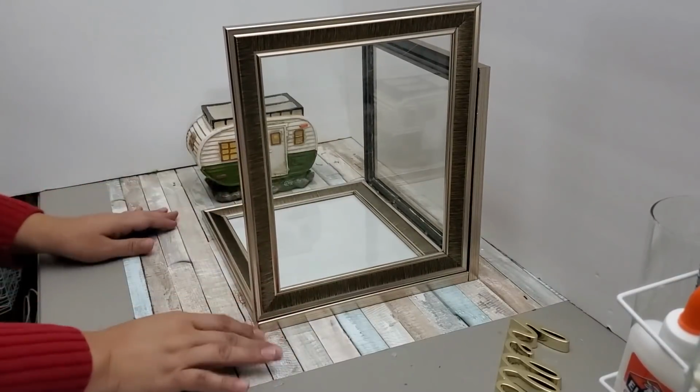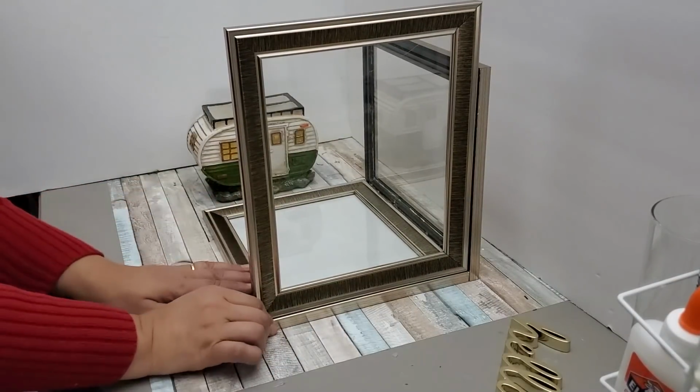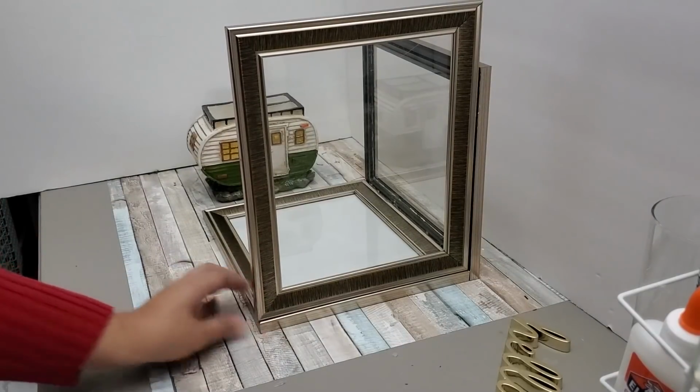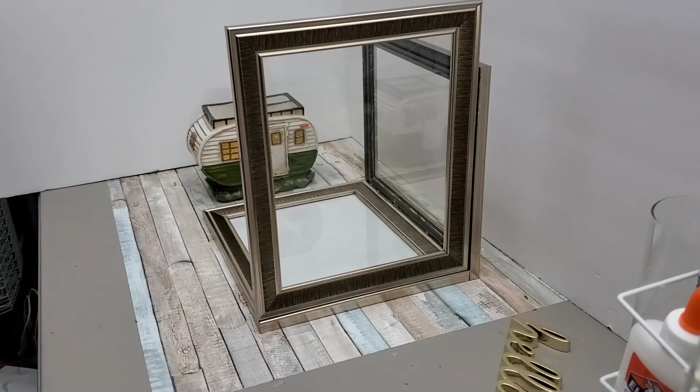I'm going to go ahead and add my 3rd wall, so that's the one that's going to be parallel to the one that I connected first.